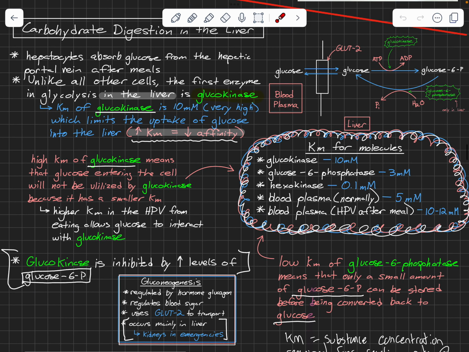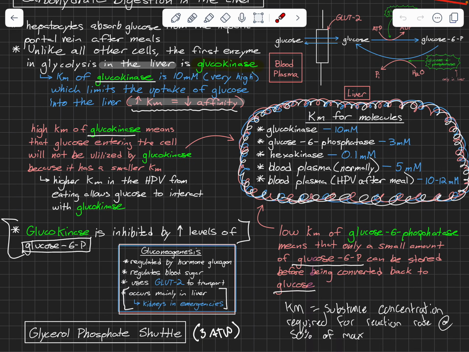Yeah, and we just have a little bit of a list right here. Usually in the questions, you guys are going to see these Kms and affinities listed, and basically what Dr. G is looking for is that you are able to find the right enzyme that's going to work for what it needs. So if it says there's a high abundance of glucose 6P.